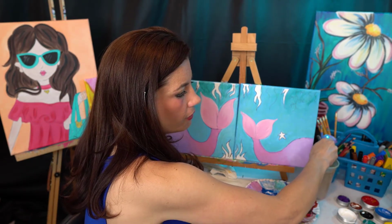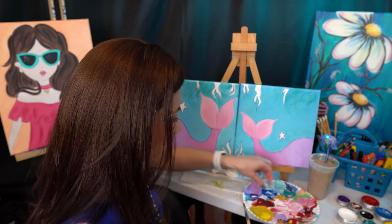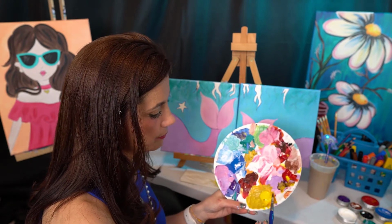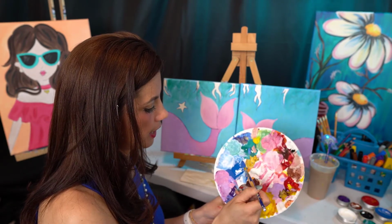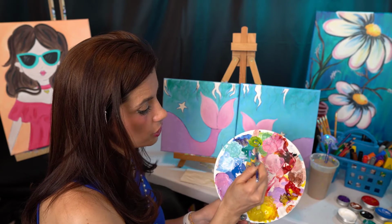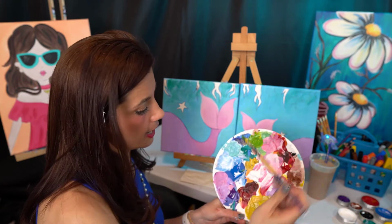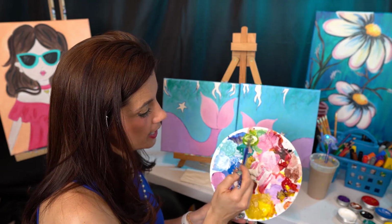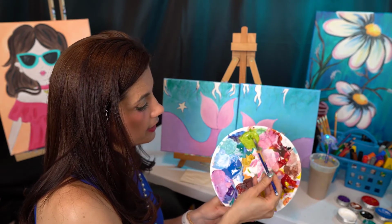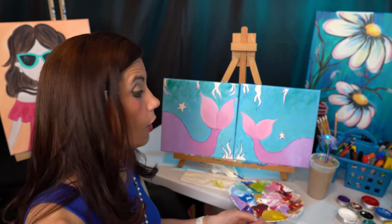Okay, let's move on to some seaweed color. So I do not have green, okay? I have turquoise, but I don't have green. So I'm going to take some yellow, kind of move it over. I'm going to grab a little bit of blue, and I'm talking like chocolate chip amount of blue, and mix that into my chunk of yellow that I put over there. Now the more blue I put into the yellow, the darker green I will make. I'm going to also grab a chunk of white and stick that in there. Now, the more yellow that's in there, then obviously the more limey green I will have. So it's up to you. Do you want a limey green or do you want a dark green?